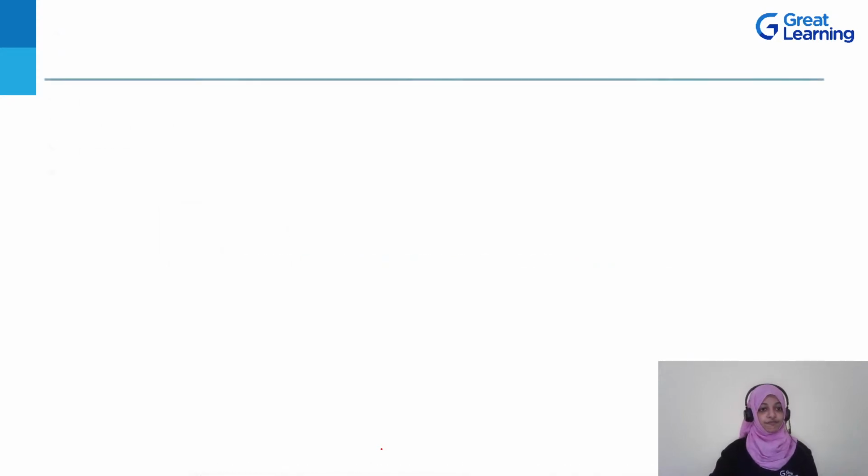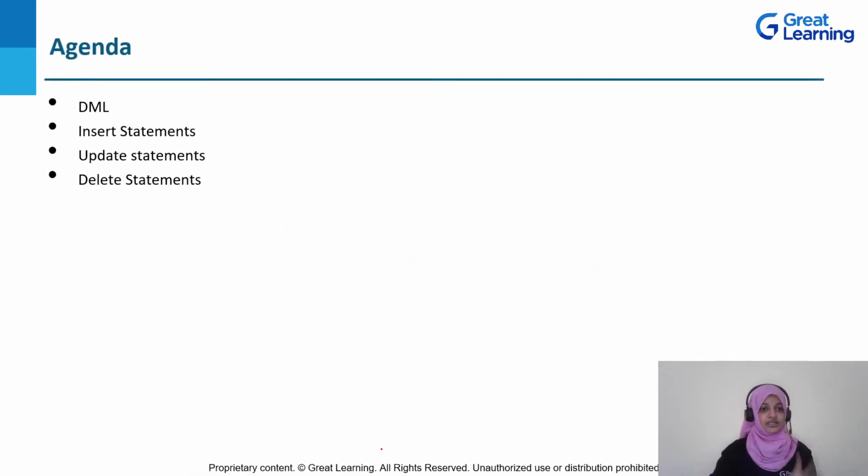The first topic that we are concerned with in this session is going to be DML. We are going to understand exactly what DML is, the components that are a part of DML, and the difference between DML and DDL. This is a concept that I find most people have a doubt about, what is DML and what is DDL, and we're going to quickly resolve this issue.